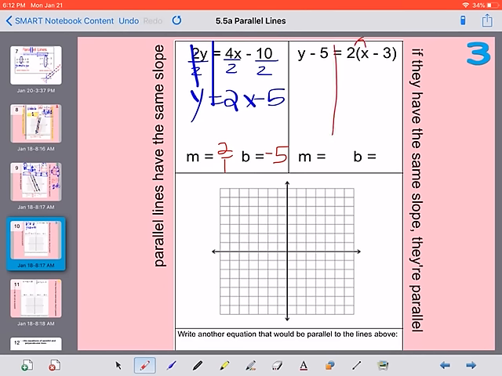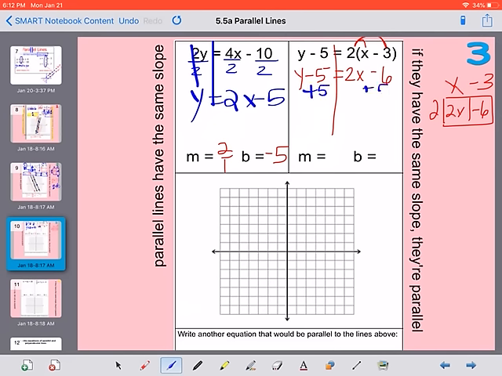Over here, we're multiplying 2 by both of these terms. 2 times x is 2x. 2 times negative 3 is negative 6. If you wanted to draw your box to multiply, you will still get the same answer, 2x minus 6. But then we have this minus 5 we need to get rid of, so the opposite of subtracting is adding. So we have y equals 2x, and there's more negatives, minus 1. So our slope is 2, 2 over 1, and b is negative 1.